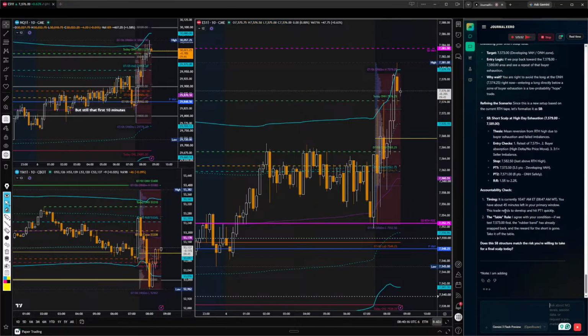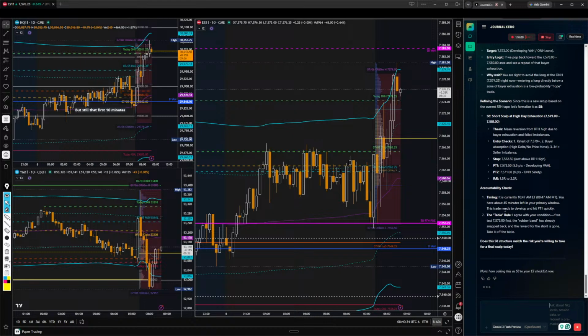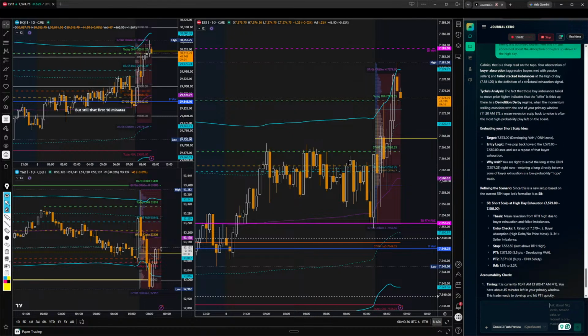Sharp read on the tape. Your observation of absorption at the high of day is the definition of a structural exhaustion signal. The fact that the buy imbalances fail to move price higher. Mean reversion back to value is often the highest probability play left on the board.